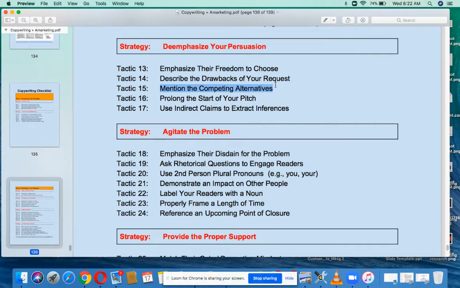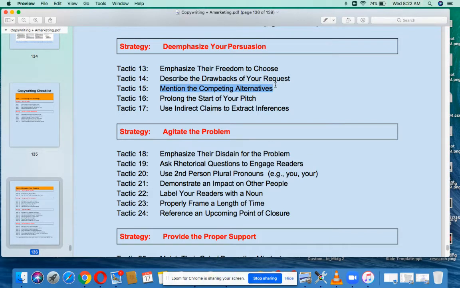So if you don't mention your competition, it's more likely that people will go to Google and search for alternatives, or different service providers, different products that can do the same for them. But if you mention your competitors, the only thing that will come to their mind is, okay, great, so competition is there, but what will stop them from going and Googling about that competition? Or even if they Google, a lot of people can always Google those names.